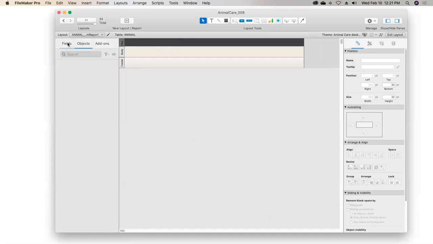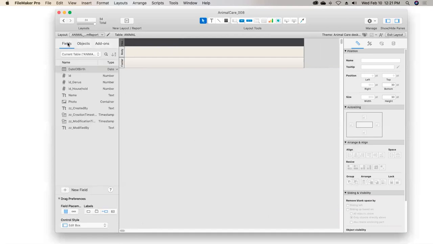Using the field picker over here on the left, I'm going to place the name and date of birth fields on the layout. Now, they're not in the right order. I want name first and then date of birth to come next, in a horizontal arrangement with their labels above them. But fortunately, we can just drag fields around here in the field picker to get them in the desired order, so that when we select all of them that we'd like to drag out, they're in the right order and they'll come across perfectly.